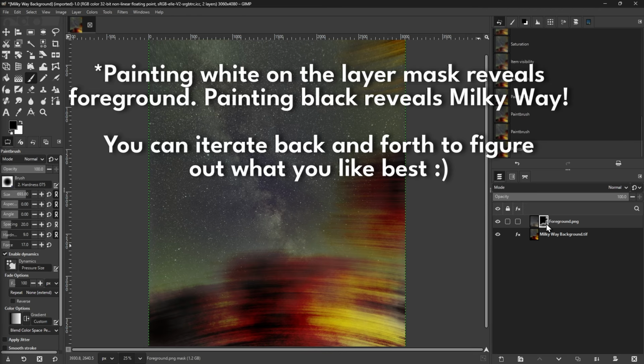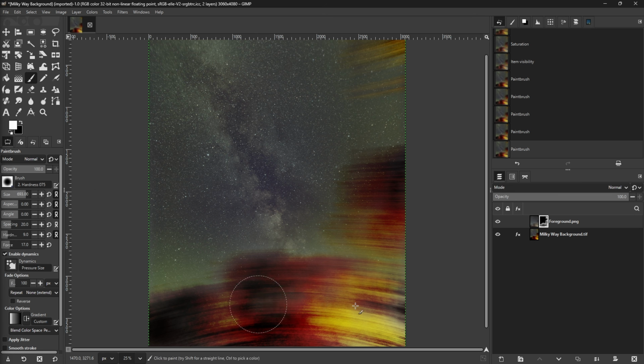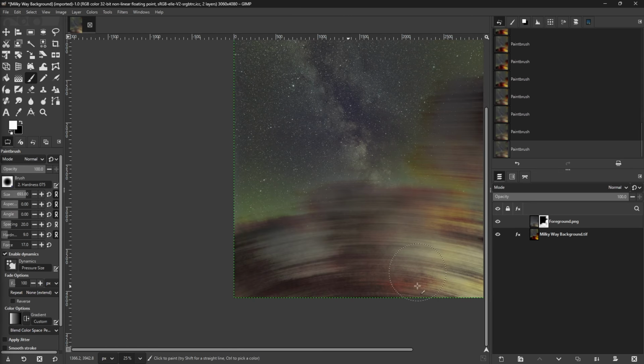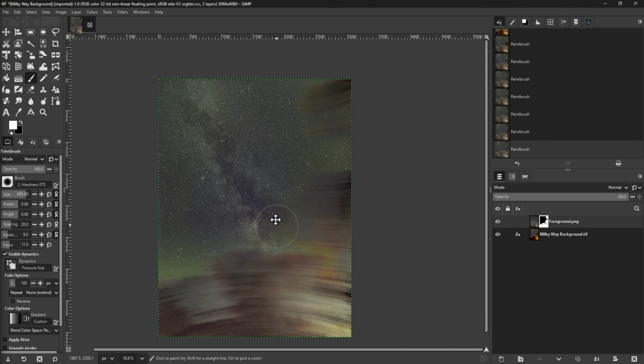You can keep iterating with the layer masks and the different layers, changing the foreground and changing the background, making things less saturated or more saturated, and bringing out the color or whatever. So again, I'm just taking this, making the trees in the foreground come in and be a little bit more prominent, because I want this desaturated. And you can keep messing with this, changing things up however you like to.